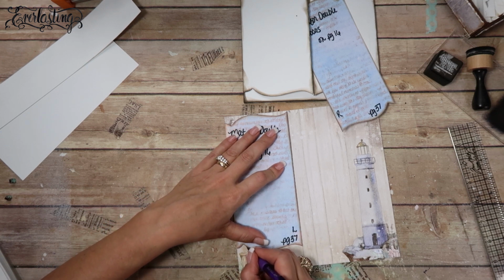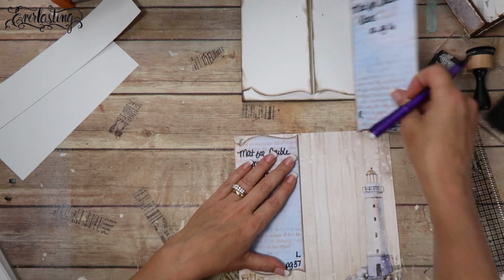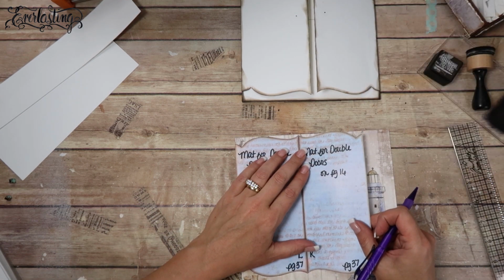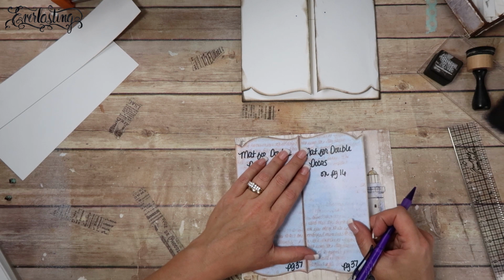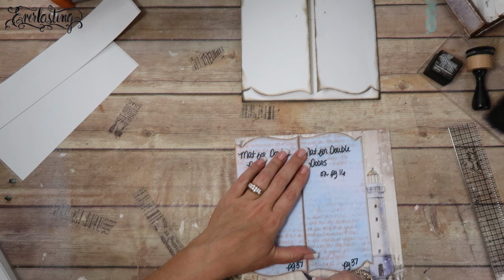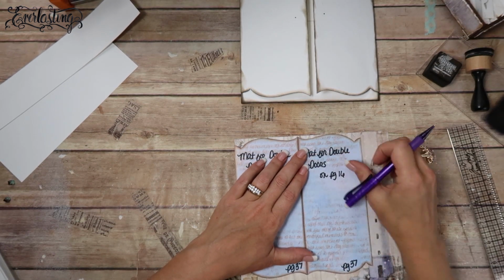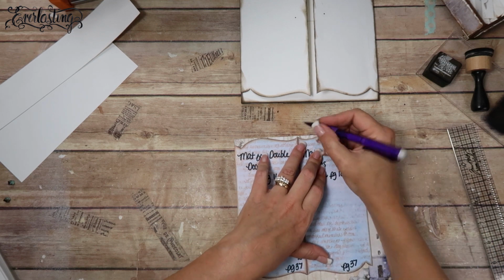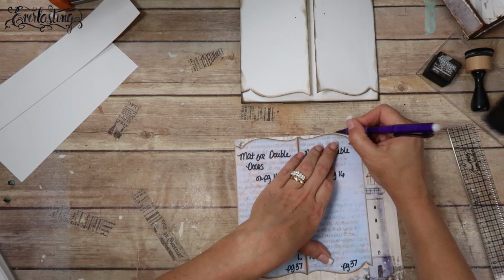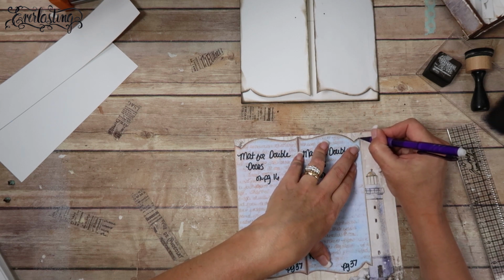Whoops. Alright, so I'm gonna trace this out. Then I'm gonna sit this one right next to it because I want them to be side by side. Don't move it, Jen. Here we go. Okay, side by side there. Trace this one out. Uh-oh. That's okay.